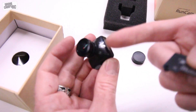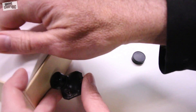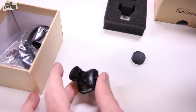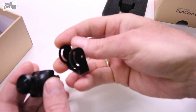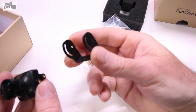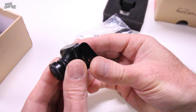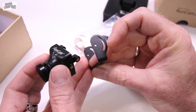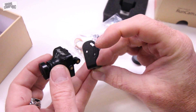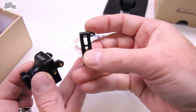All the screws included are now standard M2 screws. Here's the mounting bracket — you can use these on quads or FPV planes, which is nice. You can adjust the tilt on here as needed. This one doesn't have degree notches printed on it, but you do have a variety of mounting holes through the bottom if you want to use those.